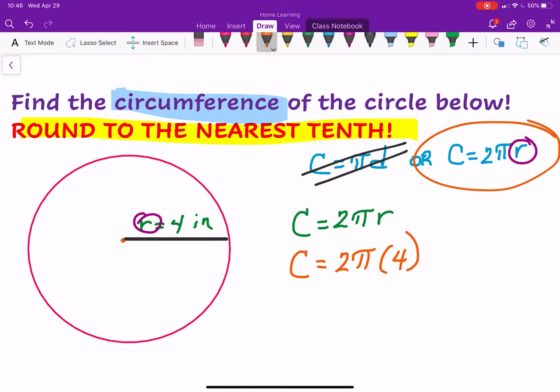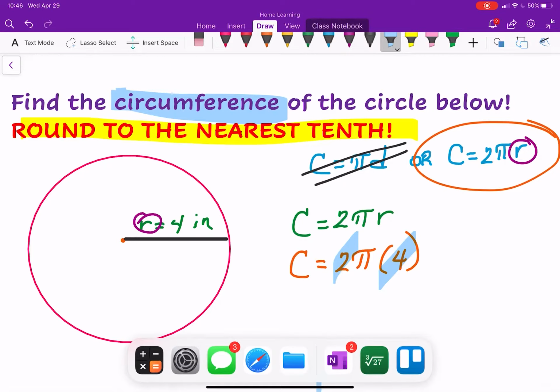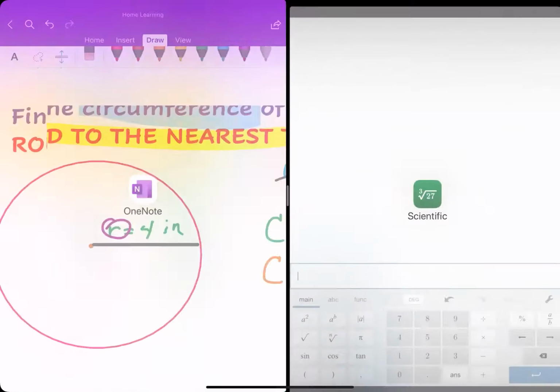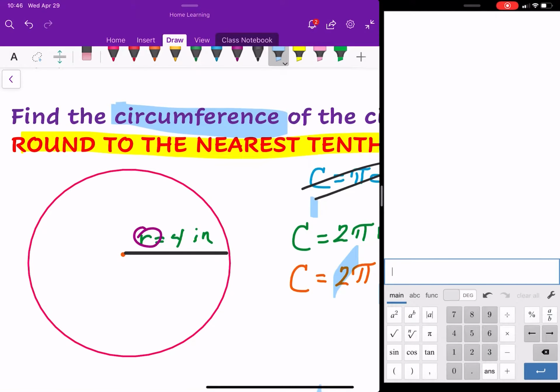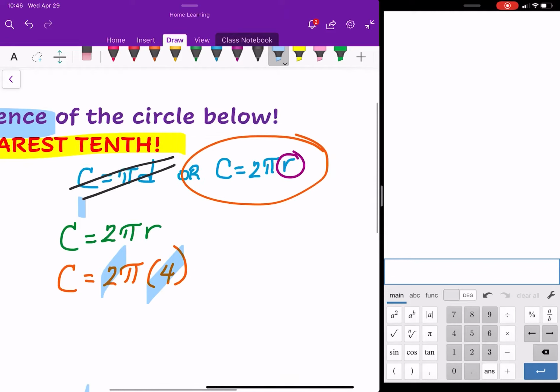Now parentheses are totally optional, and after this point there are multiple ways that you can solve it. Some people will take 2 and 4, multiply them together and get c equals 8 pi. Again, I don't want to overcomplicate my life, so I'm going to use the handy dandy calculator. I'm going to bring this into screen so that we can see. So I have 2 pi times 4. Let's type that into the calculator. We got 2 times pi times 4. And I get that long number over there.